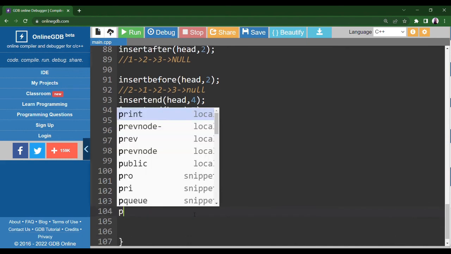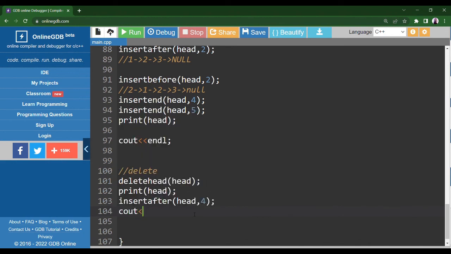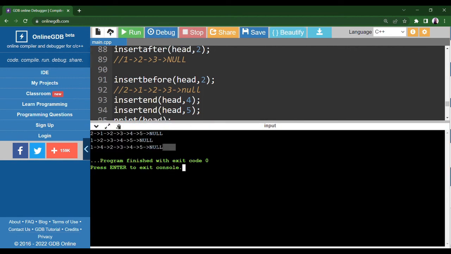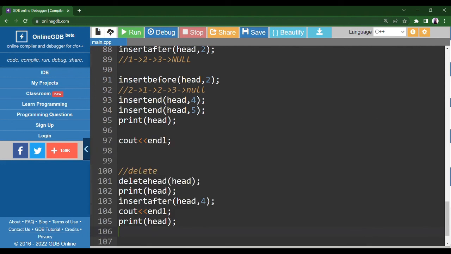So let me first print this to show you how this looks. And see, we have to delete this 4 which is here in between, and after deleting this 4 we would get the linked list we aspire to get from the beginning.